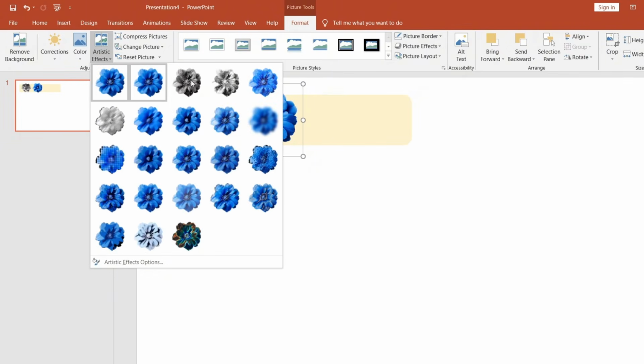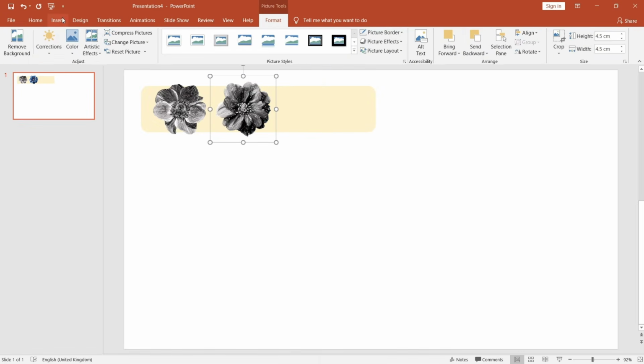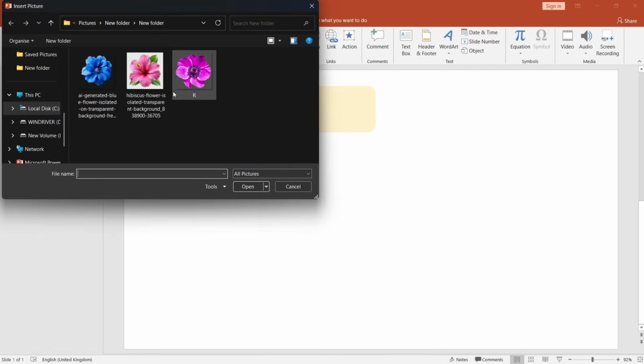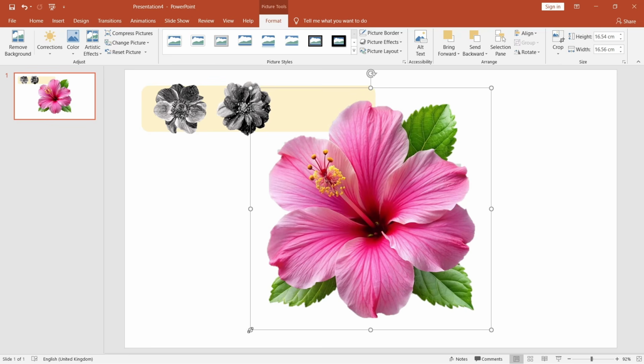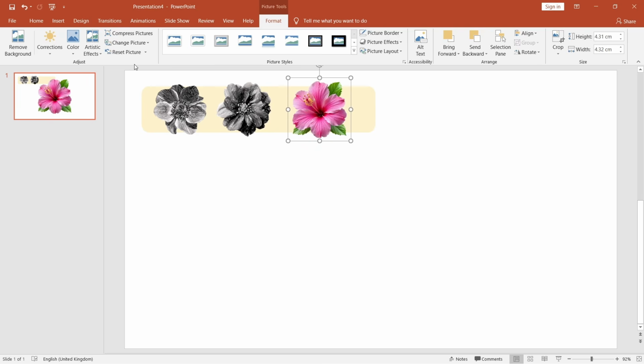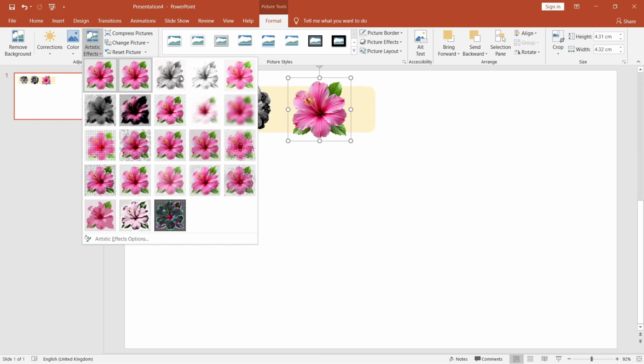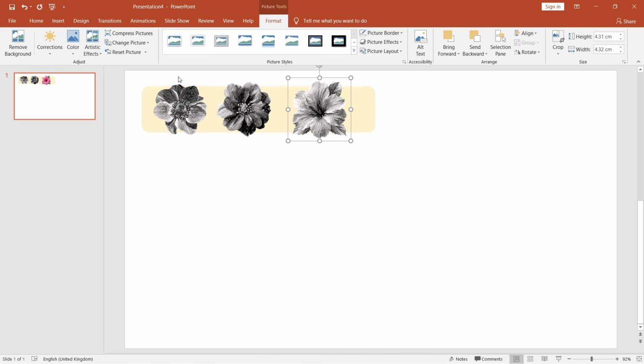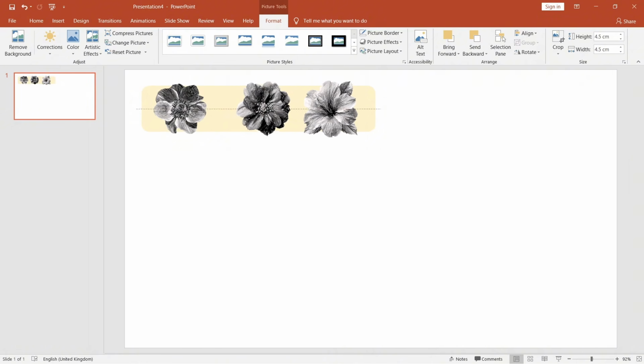If your images don't have a transparent background, use the Remove Background tool under the Format tab. Now I have inserted all my images and made them black and white.